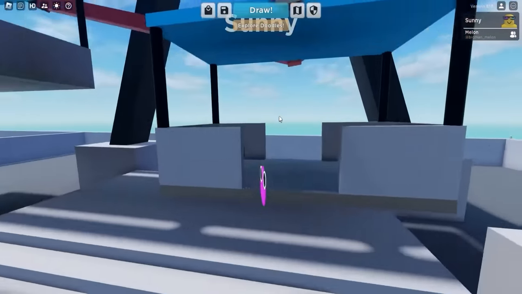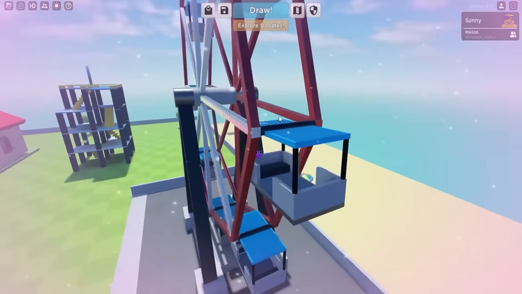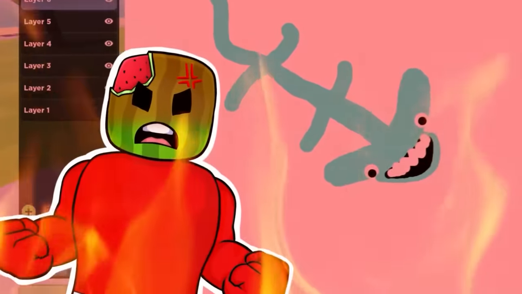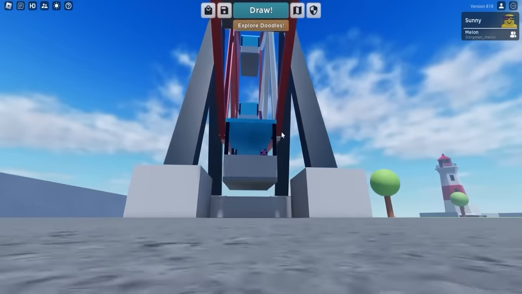I gotta draw my way into the Ferris wheel too. Yes, I'm going for a ride. Oh, I'm so cute. Look at me. And guys, my drawing's complete. When I find Sonny, I'm gonna chomp him down. I've just gotta try and find the right angle, guys. It hides my name tag a bit. I think that's pretty good.